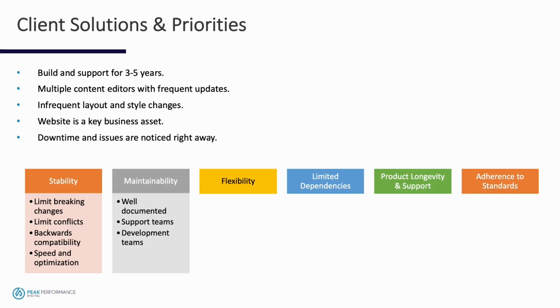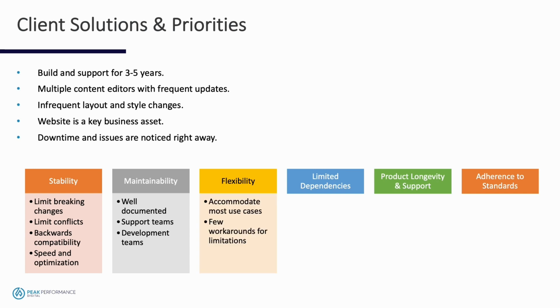Maintainability is the next thing we look at. The tools we choose need to be well documented or at least standard enough that a reasonably capable developer can figure it out. These tools get used by a host of people from website administrators to support staff and content editors. If the tool isn't usable by any of these stakeholders, we have a problem.